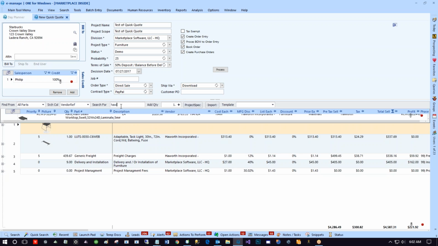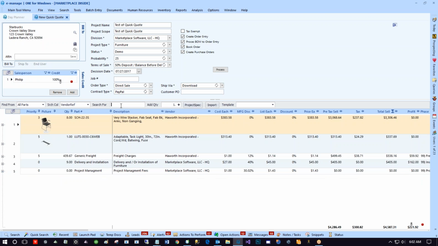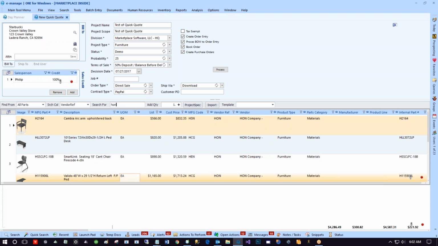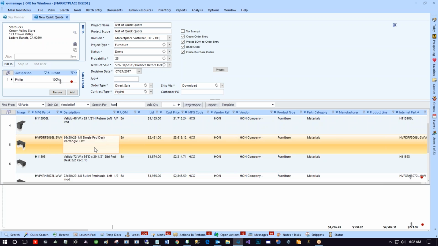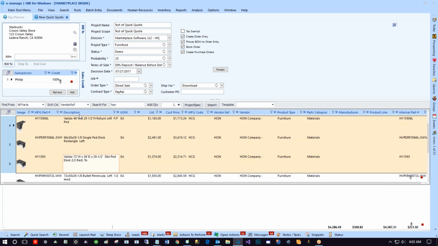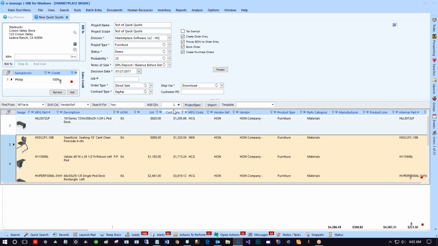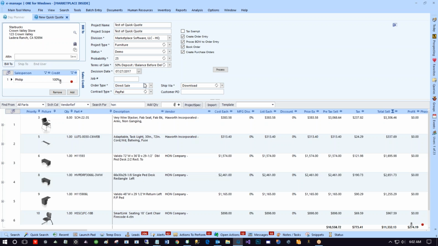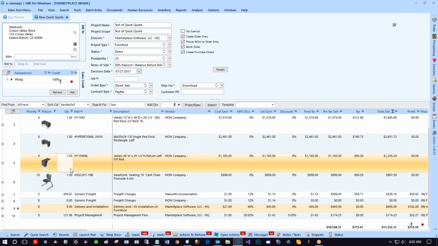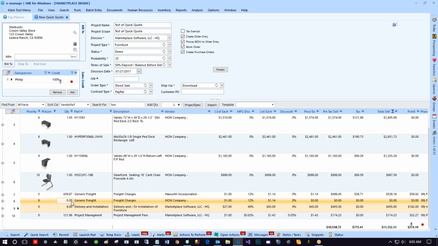Okay, so I'm going to go ahead and add some Han. So I'm going to put in there Han, and you'll see I have some parts for Han in there. Okay, so I'm just going to select a few of these and add. Okay, so now I've got a bunch of these. I also got another generic freight part here. This one's for Han. It is not auto-calculating, but it will disappear if I hit a ceiling.